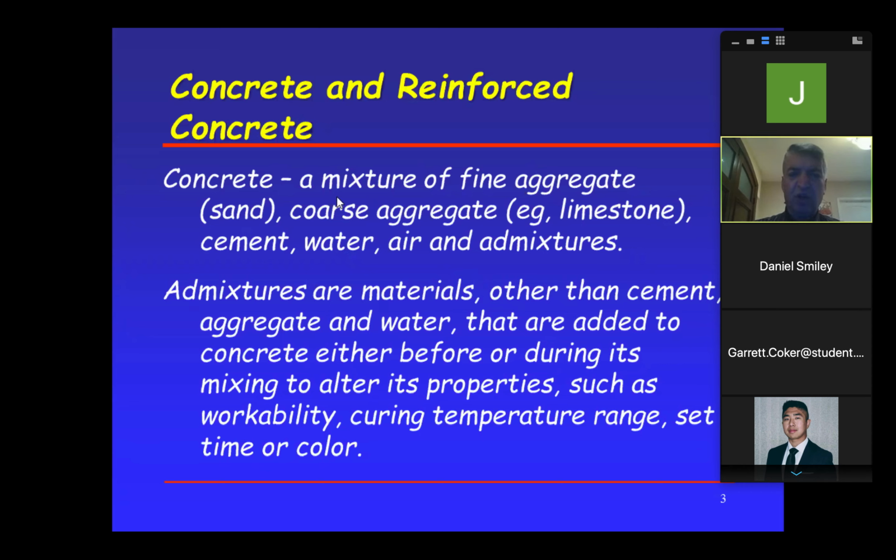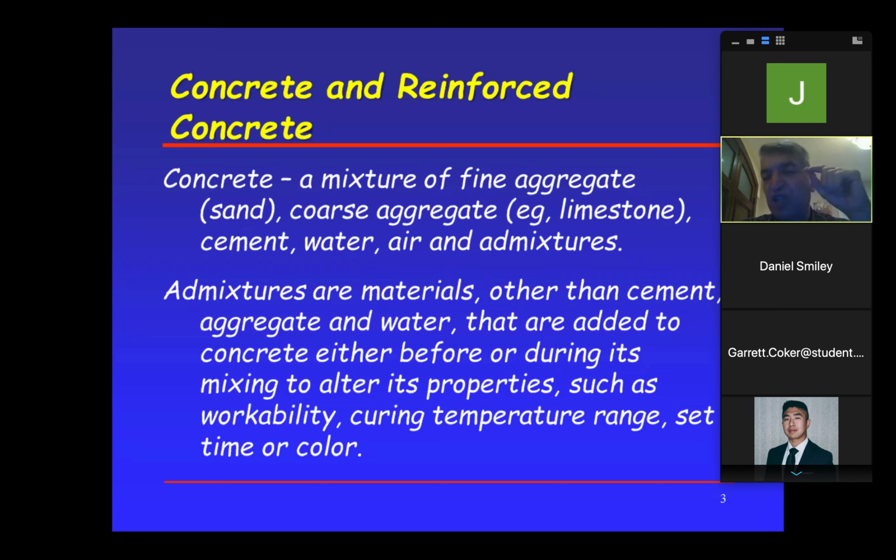Of course, notice that all these are important, and they have to be proportioned the right way. There's a graduate class we don't have at Long Beach. I don't think any of the schools around us have that. But it's called concrete mix design. It talks about nothing but how to prepare mixes. You could be working for a ready-mix plant as an engineer, because when we order concrete for our jobs, we tell them we want a 4,000 psi concrete, and we want to use it for the following.